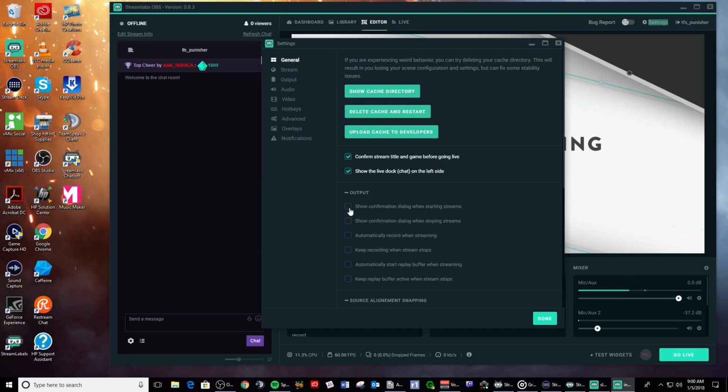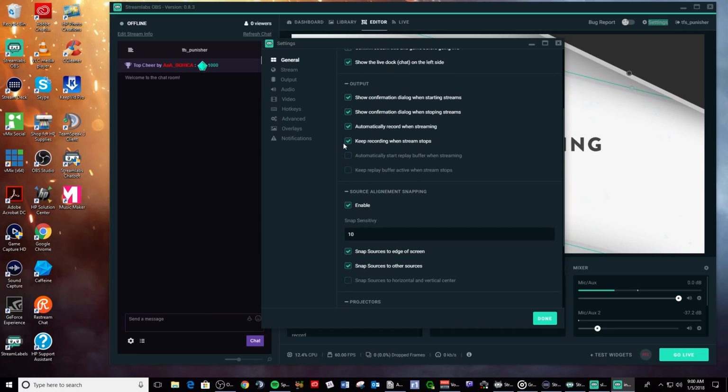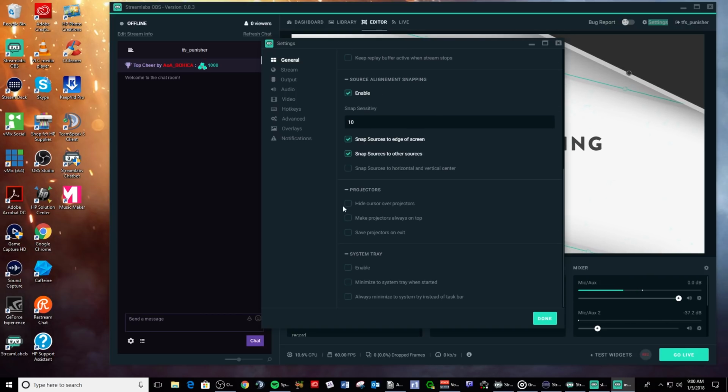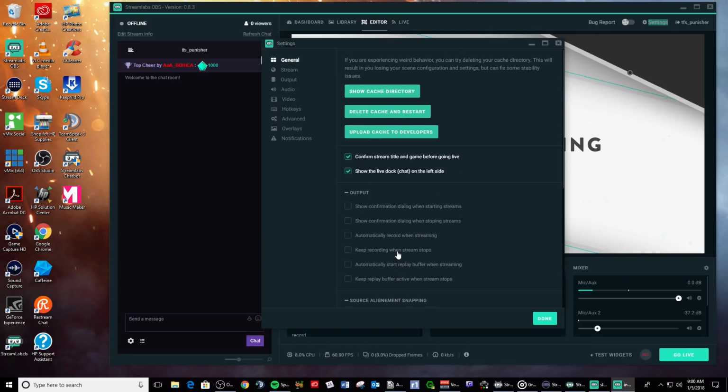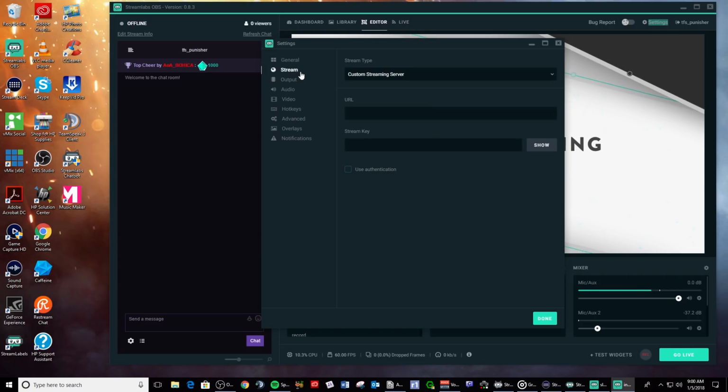Now, see, so for some of these outputs, like right here, I can check them, and some of them are there, but they can't be checked. So I'm trying to click on these guys right here, and some of this just is not turned on yet, although you can see it in the UI. So there are some things that they have not implemented yet, although you can kind of get an idea of what they want. Like projectors, for instance, I can't select any of this stuff. It's staying grayed out, and like system tray, same thing. But that's just some stuff to keep in mind.